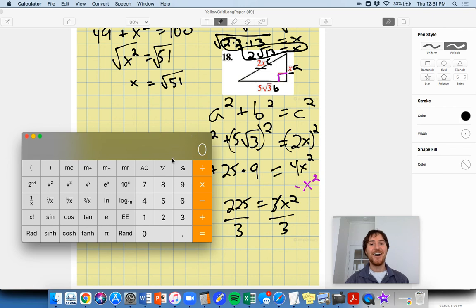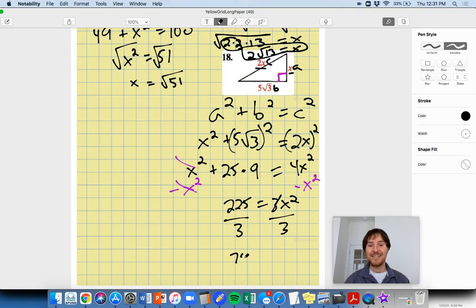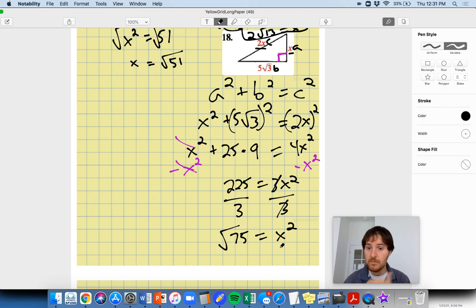Wild. All right, so anyways, let's check it out here. 225 divided by 3, and we get 75 here. And there we go. So it's actually not as messy as I thought. 75 equals x squared. So now we have to take the square root of both sides. Here, do your tricks, right? Some of the other people are developing different ways. That's okay. I'm here to support you through the process and hopefully find something that works for you.